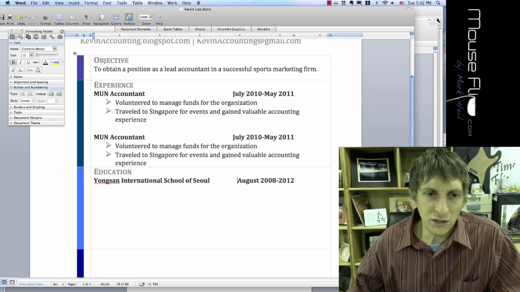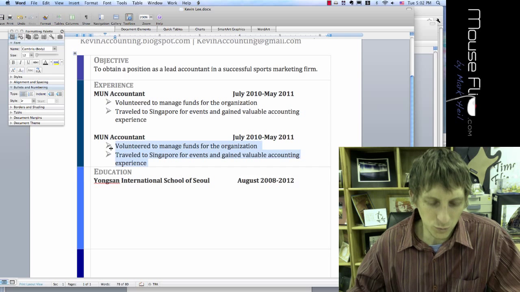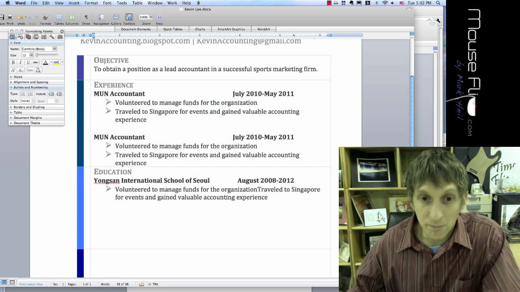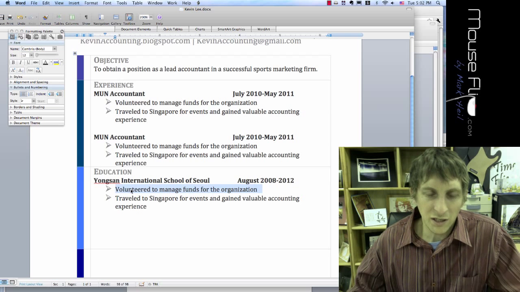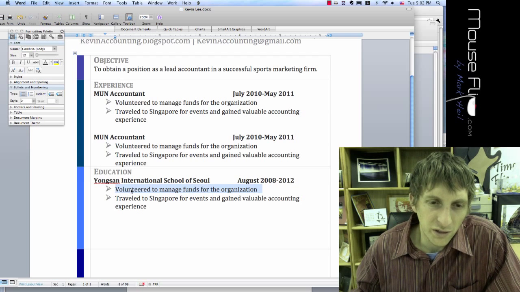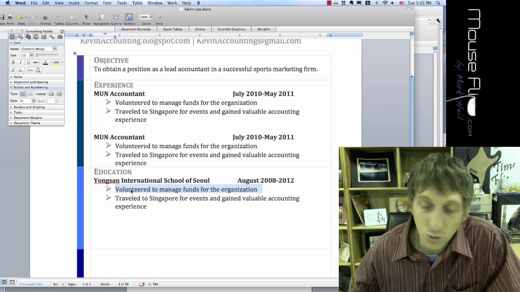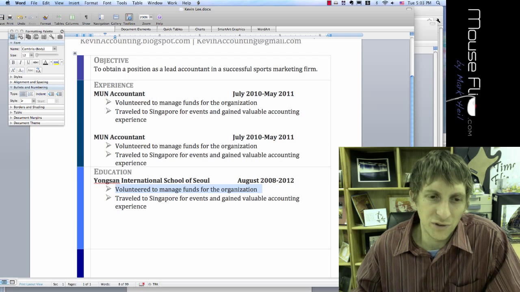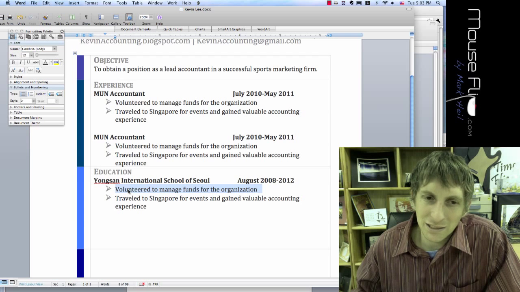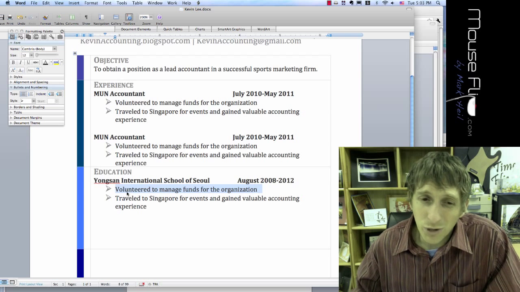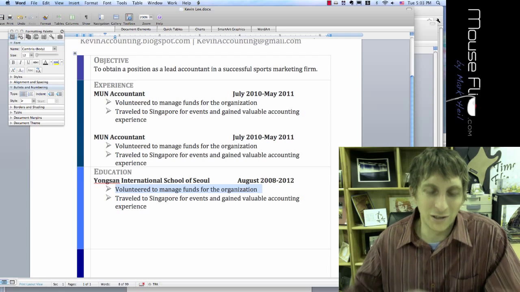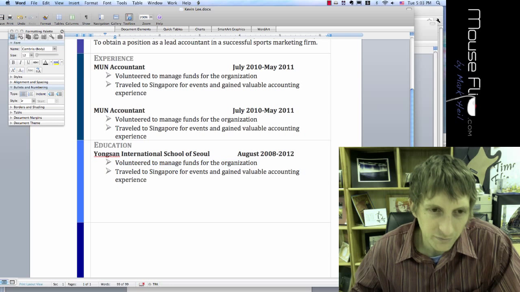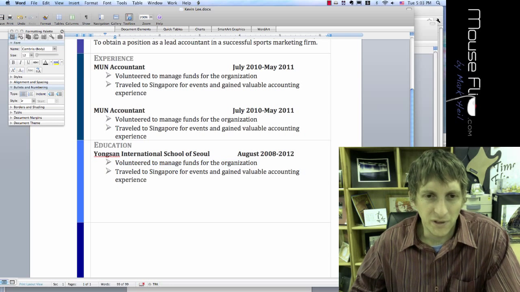Okay, now under the school, I'm going to copy these 2 bullets above it, and then I'm going to put this below. You're going to put a couple of your accomplishments here. So maybe you could put here a club that you were involved with, and maybe state some awards you received, or maybe you were in varsity sports and lettered and different things. So just put a couple. It's easy to go off and brag, and it's not bragging. You want to put your best foot forward, but you don't want a list of 5 or 6 things for your one area. So just put a couple of things for now, and then we'll move on from there.